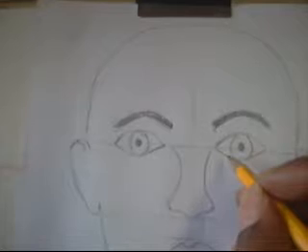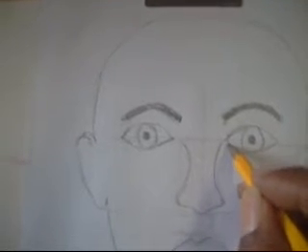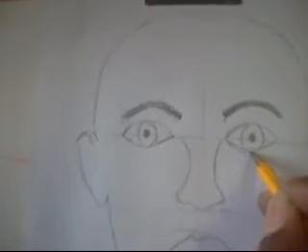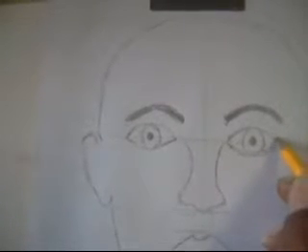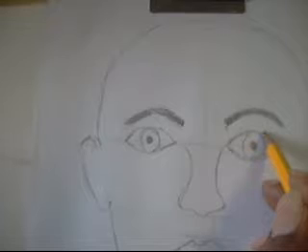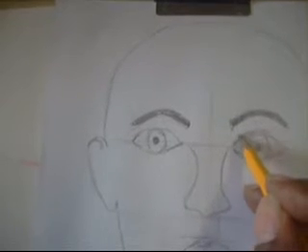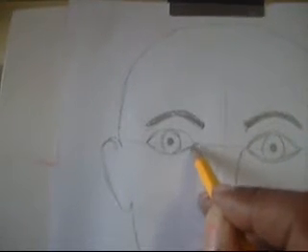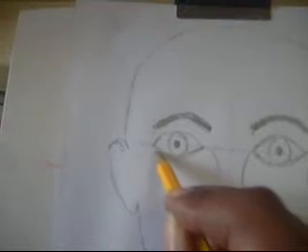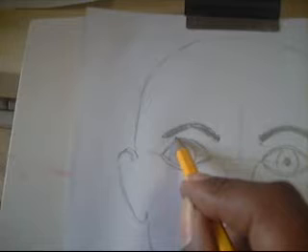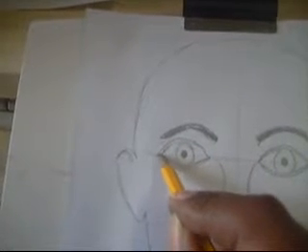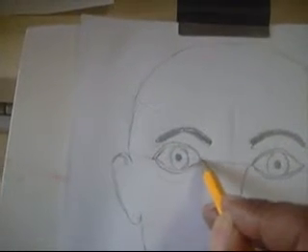And one thing of a good artist is that he or she needs to pay close attention to details. It's not only about just drawing an outline of an eye, but if you look closely at a person's eyes, you'll see that there are eyelids, and on these eyelids you'll see that there are eyelashes. So all these things you need to pay close attention to.